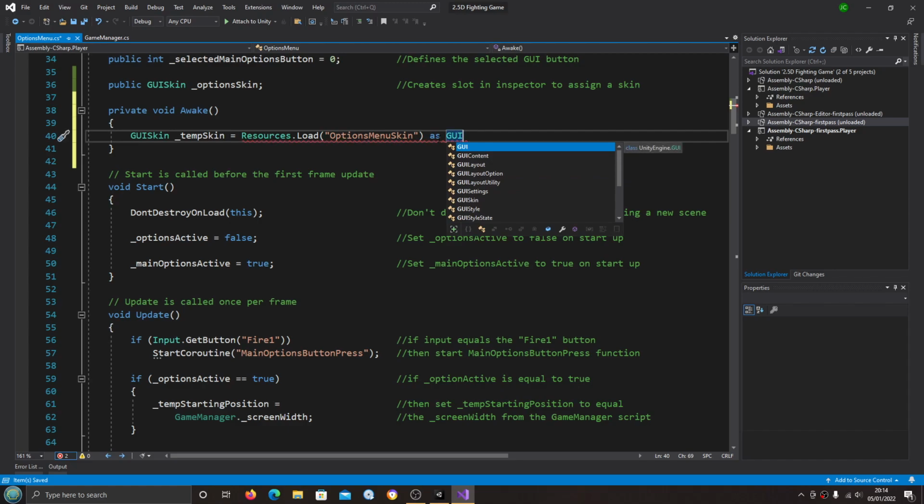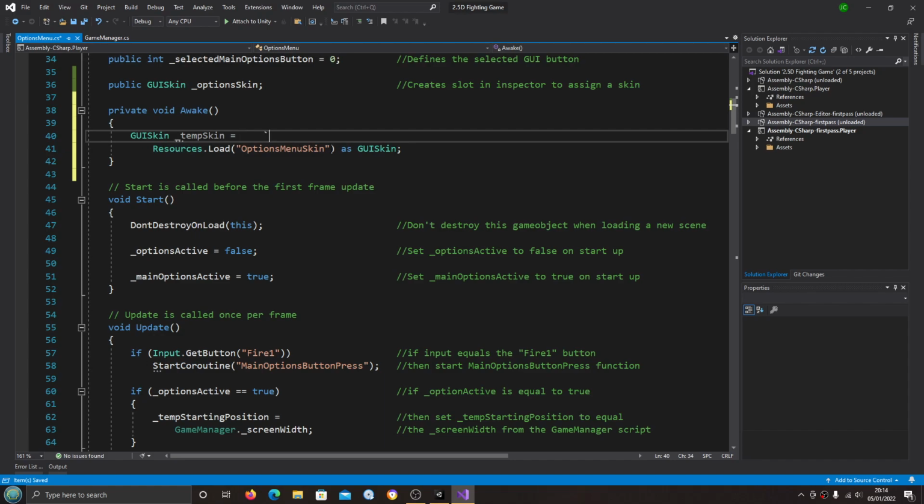And I'm going to come to the end of the line, and I'm just going to put as GUISkin, and we'll close the line off. So we'll enter there just for commenting. Let's put this into the comment.